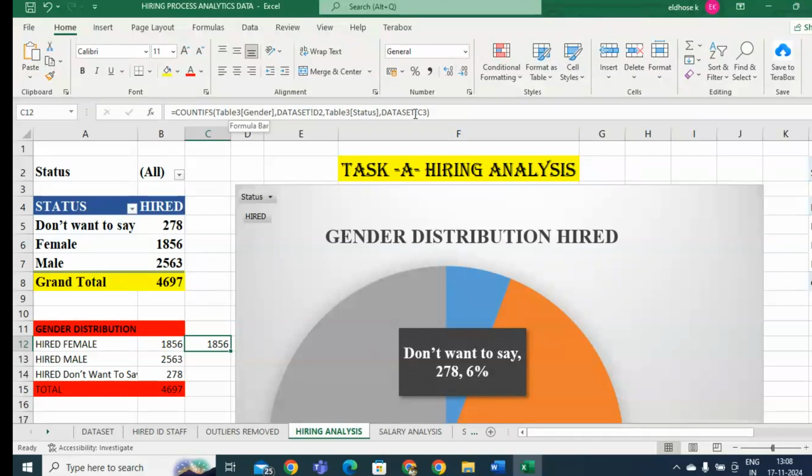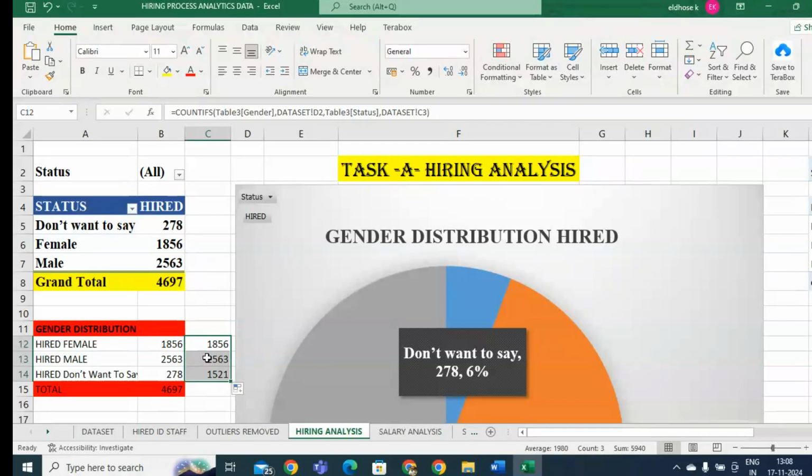Then the particular word, that is hired, we selected. So this was our formula and the answer was 8,856.